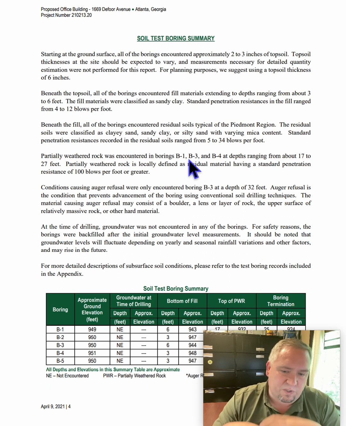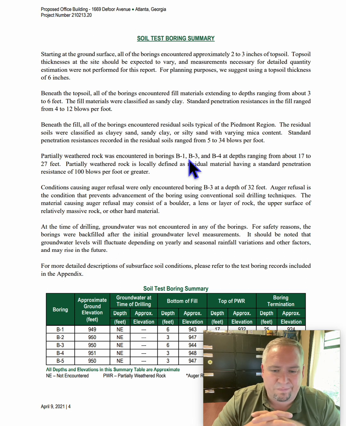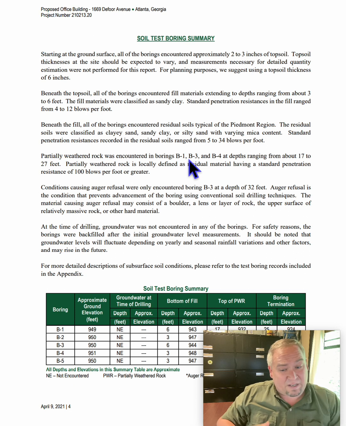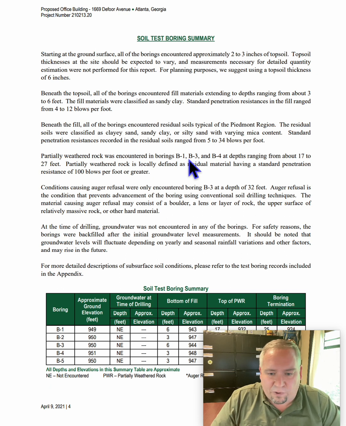When you get this report and you're starting a job, read the report, go out there to the job, try to find all your boring locations. The map is usually pretty close to where they're at. Just look for a little pin flag, usually a pink flag with the B1 or B2 on it, and you can look at the soil and then look at the report and get a better understanding, because you're looking at the conditions, you're looking at the report, and things start tying together, and you and the operators and the foreman can get a better understanding of what we're going to be contending with, and what we're looking at.